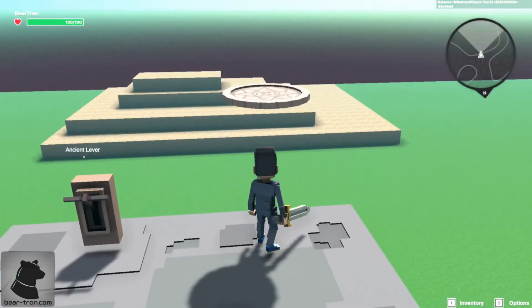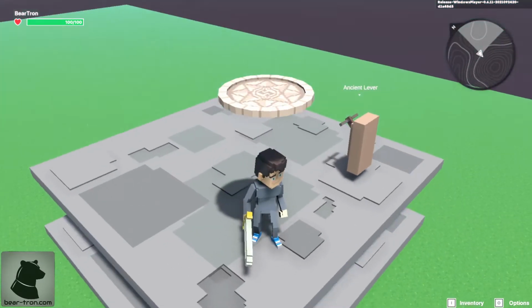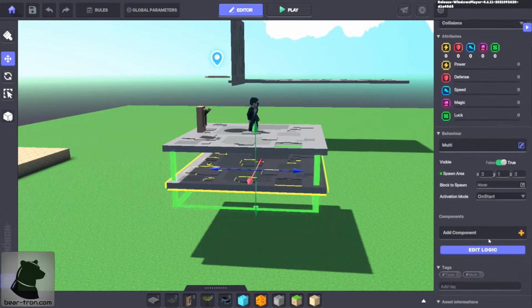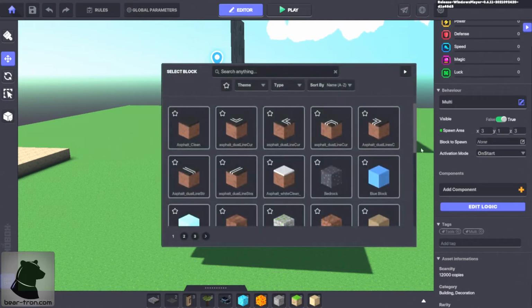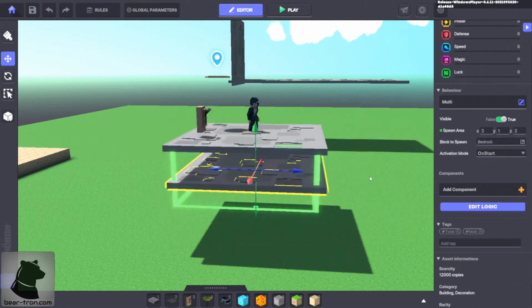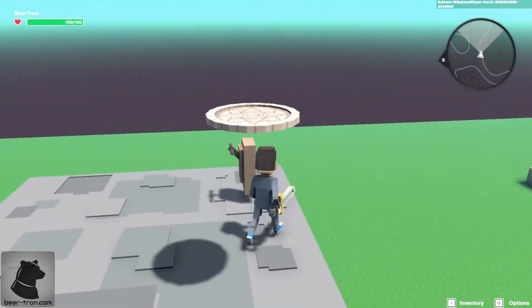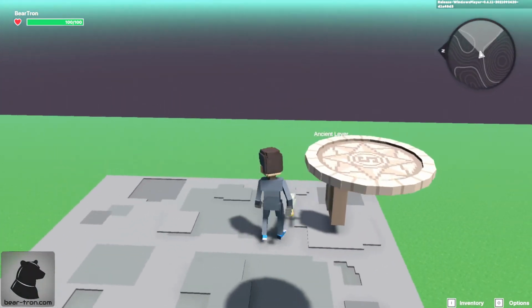All right, let's see. I don't see anything that's been created. What's going on? I needed to select a block. There you go. Block is there. Okay, now let's activate.